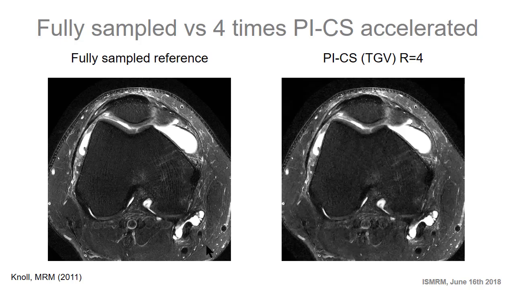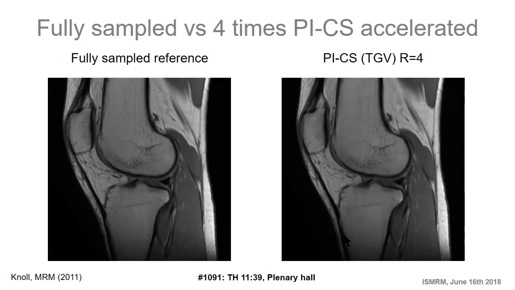Sometimes you only use small features, small details, like these bone trabeculae here. They're pretty much lost in the compressed sensing reconstruction. But sometimes they're actually pretty darn good. And so now the problem becomes, if you ask me, can you describe a model that separates between those two images, just some linear classifier or whatever, I'm lost.